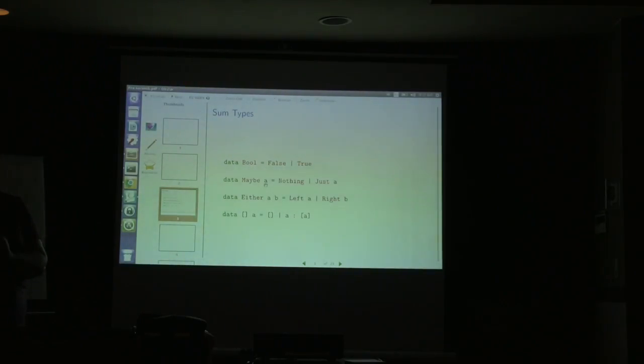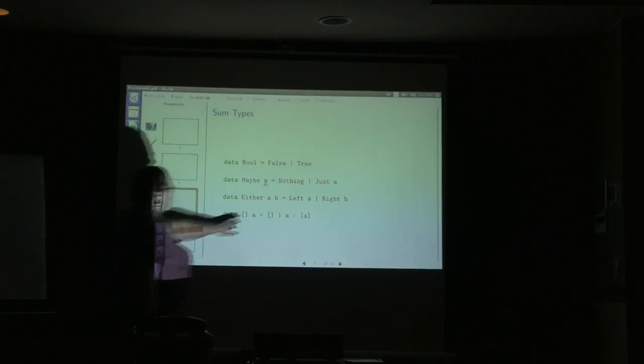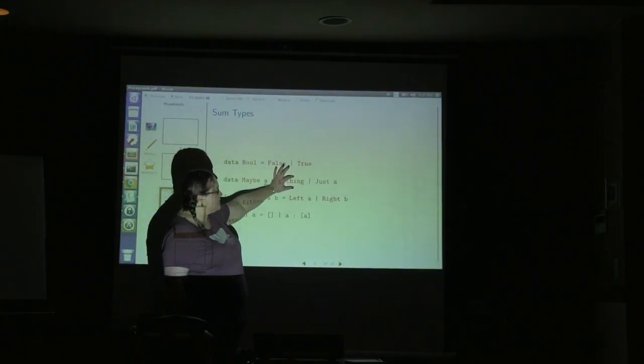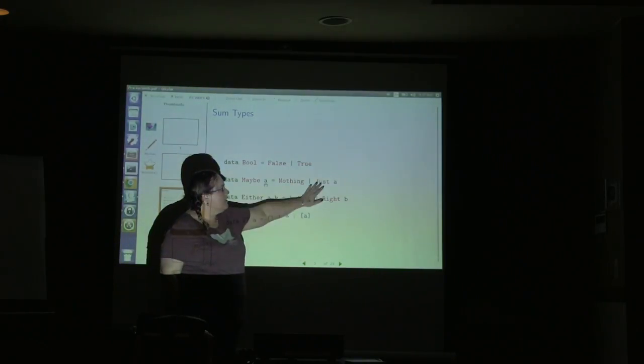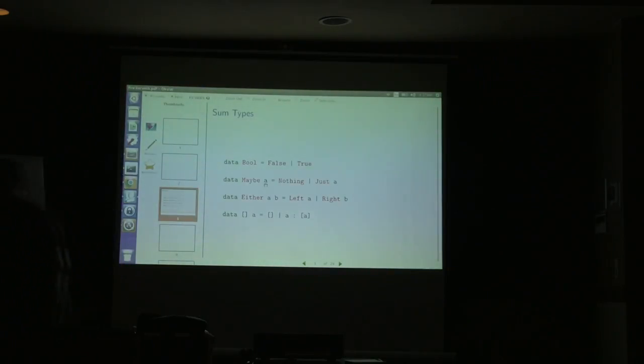Any type. Any type, right? Any concrete type. Okay? All right, then on the two sides of Maybe, we've got Nothing, which is just a value again, but it's not parameterized. Or we have Just A. What is that A in the Just?